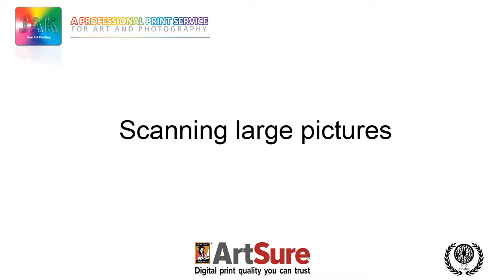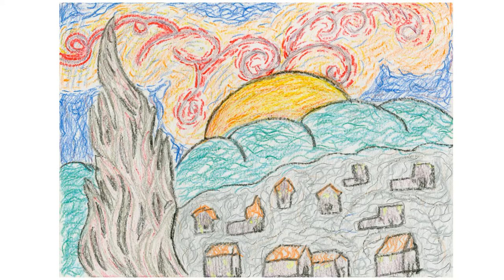Hello and welcome to this video on scanning large pictures. I'll be taking you through some of the steps that I use when it comes to scanning a large piece. And in this example, I'll be scanning an A2 with an A4 scanner.